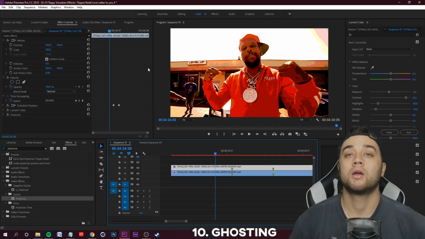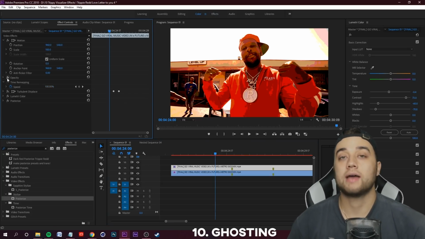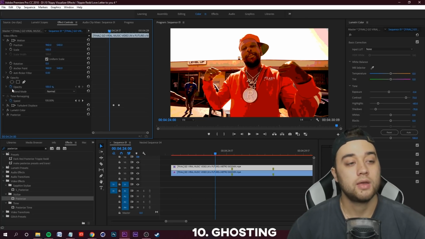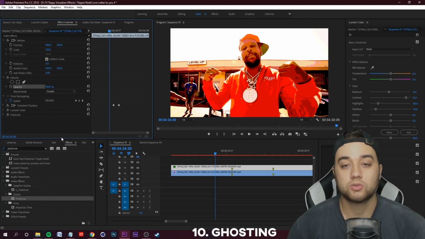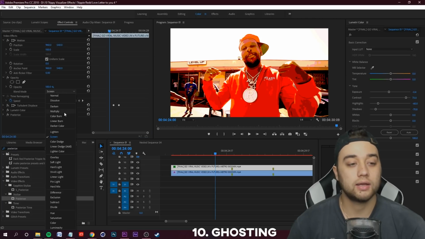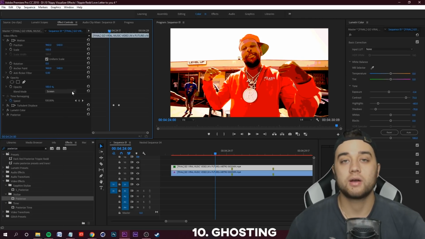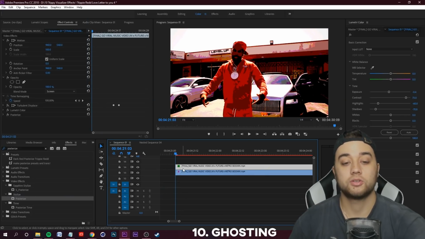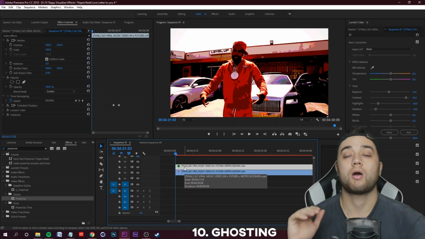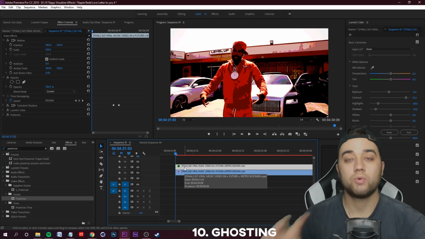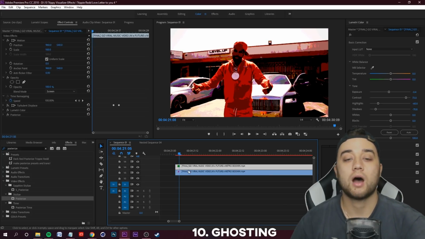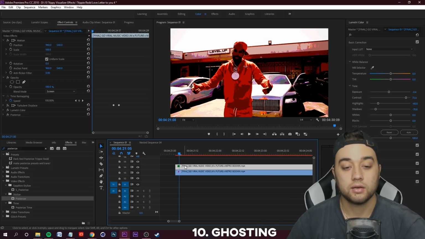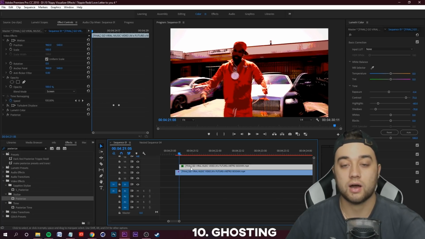So select it, go up to the effect controls, and then under the opacity section, you're going to want to open that up and change your blending mode to something like screen, overlay, lighten, darken. You can experiment with each and every one of these. Once you've done that, you're going to want to move this over by 1 frame. So go to the beginning of the clip, click on your right arrow key once or twice, however long you want this to be offset, and then just click and move the beginning of this to the offset part.